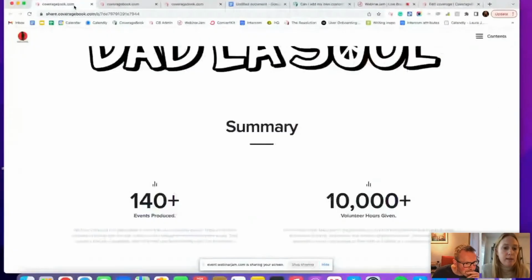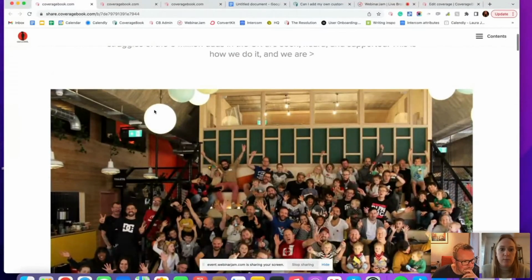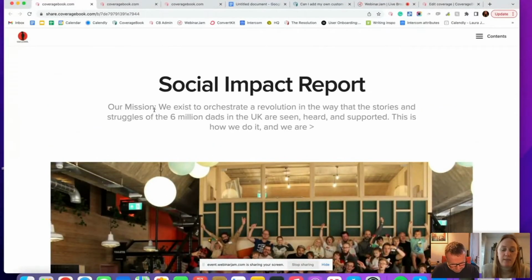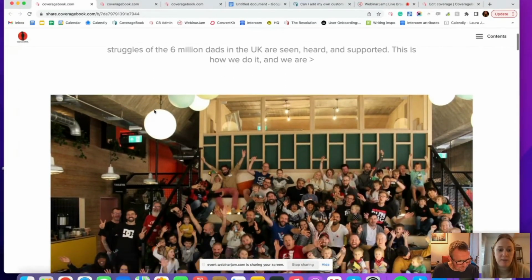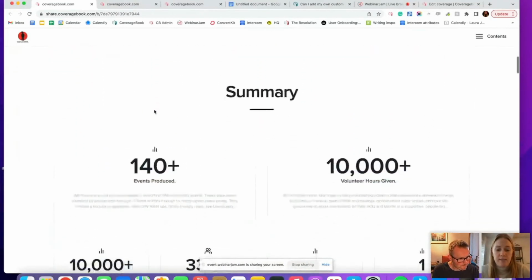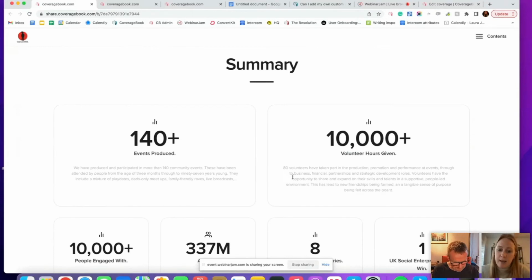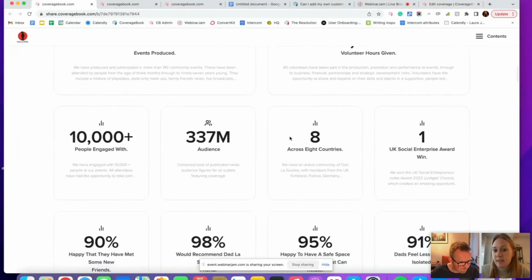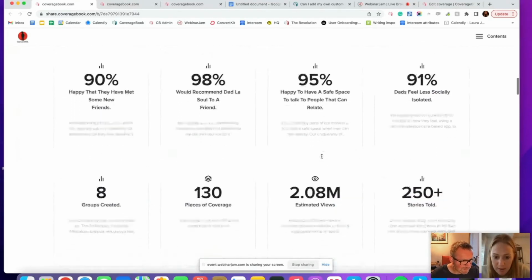So if I quickly share with you. So this first report, and when I do the follow-up, I'll send a link to these reports. This is a very cool report in the way that they've made good use of custom metrics. So obviously they've got some of the metrics that we included as well, but they've really used the custom ones to tell a story about how many events they did, how many volunteer hours they've had, how many countries the campaign spanned, their wins. I think my favorite one is 1 change of career.